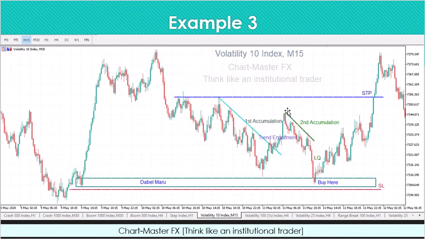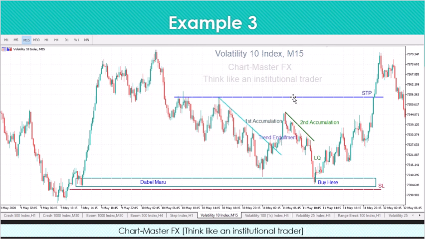Once that trend line was engulfed, you wait for the price to do the second accumulation. You can see, guys, that as the market did the second accumulation, it actually went to the W Maru with higher speed, and this is a setup that is a price approaching that we call compression plus liquidity, CPLQ. So there was a CPLQ here towards the W Maru area, then you can place your trade. So the price finally was able to rally up, and our target profit, our safest target profit, was hit.